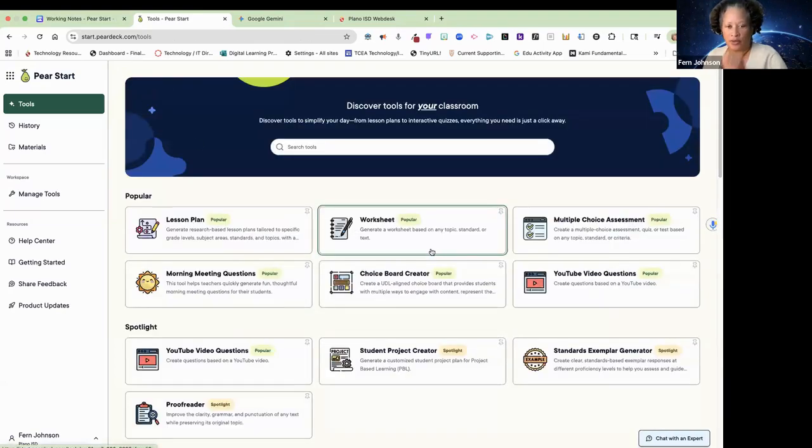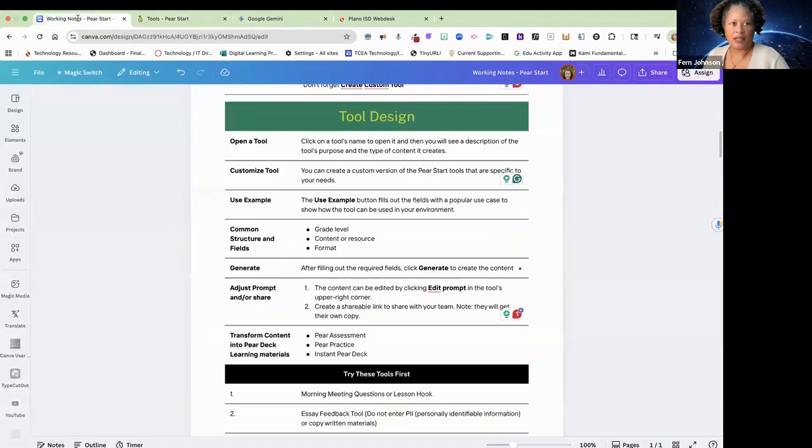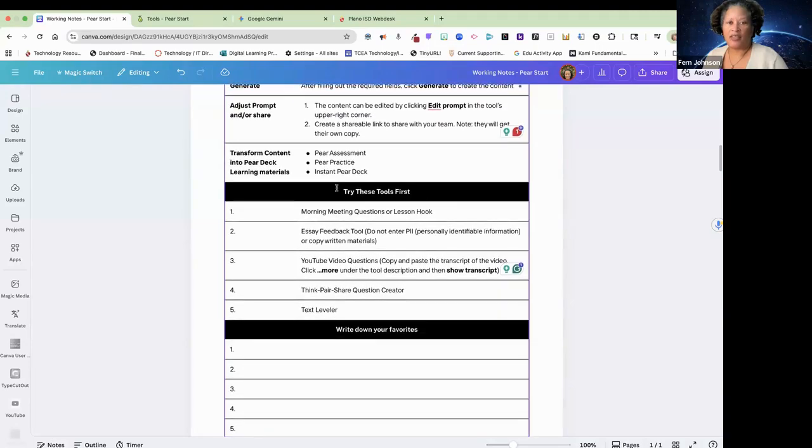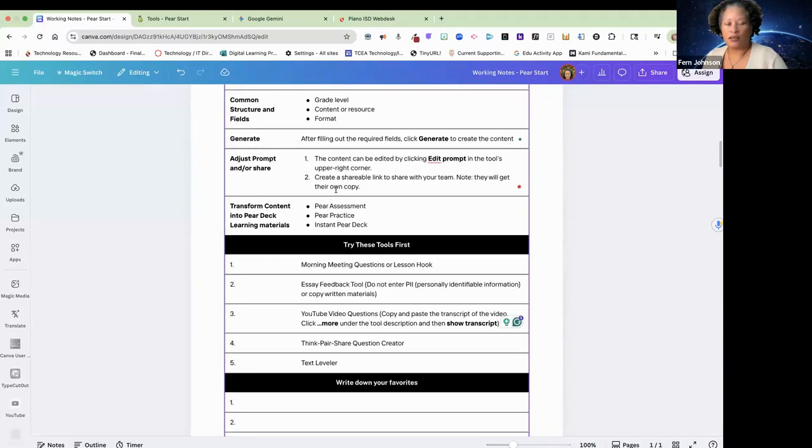I'm going to go back to the tools because I went through that really quickly, but I want to give you a chance to practice as much as possible. I just want to show you a few of the tools that I like, and then I want you to be able to go and explore the tools that you might like. All right. Now after you get the tool, you can transform the content, and I showed you that, but I'm going to do another one. This YouTube video question, number 3 here, I'm going to skip to that first.